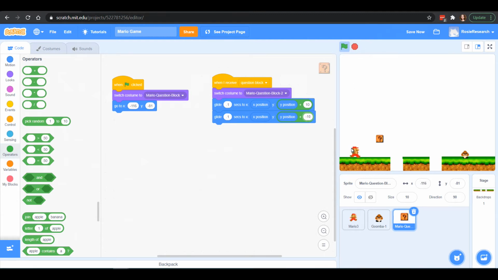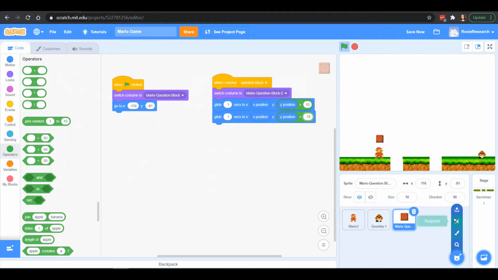So now when I come over here and I hit it, the question block not only bumps up and down, but it also changes color, which is exactly what I want. Now we might want to have something inside our question block. It's kind of no fun if there's nothing in our question block. We'll make it where it just has some coins in it so that we can learn how to use counters.